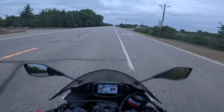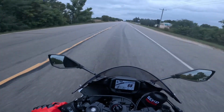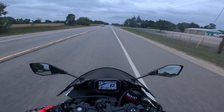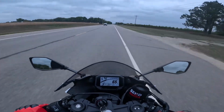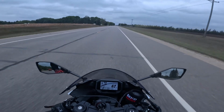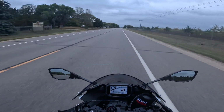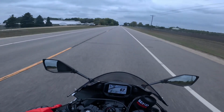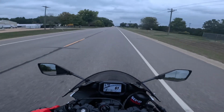You might be able to fit like a hat and your information in there without a backpack. But this bike is something that you do not want to ride with a backpack on, for someone my size anyways. I don't want to ride this thing with a backpack on. My back is all, like, I could ride this thing for a long time if that was the case. So it is important, but at the same time it's not. I do just fine without it.